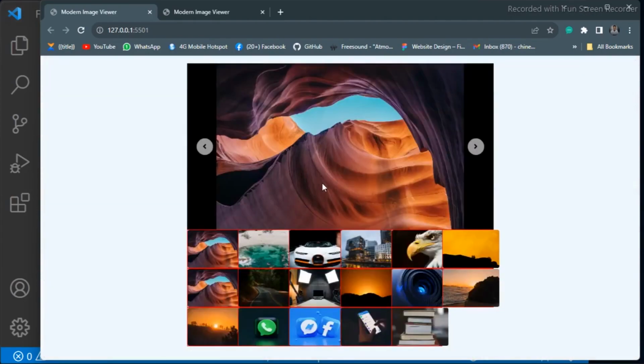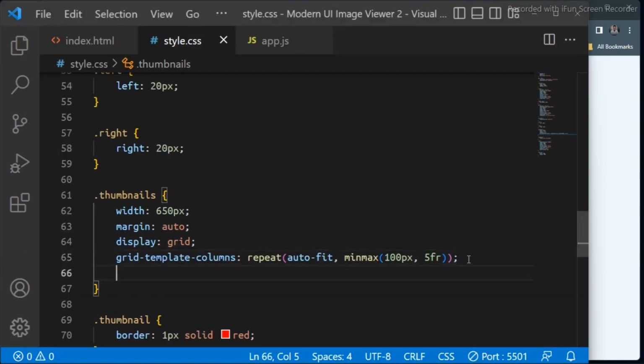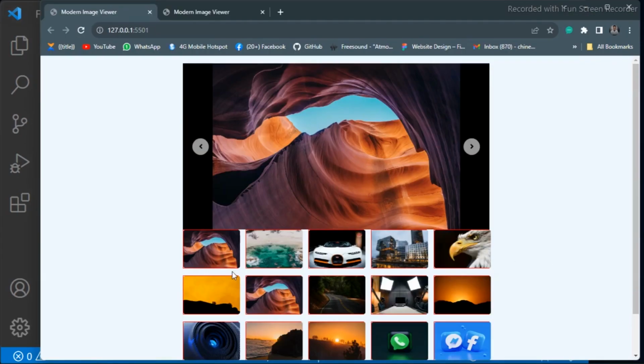So, okay, give us 1 2 3 4 5. We want to actually get 1 2 3 4 5 arranged, not up to 6, arranged on this space of 650 pixel. So let's give it a gap, grid gap. Let's make it 15 pixel. So the extra space that will be created now is going to force one of these guys to come down. Bingo, and it has just done that.